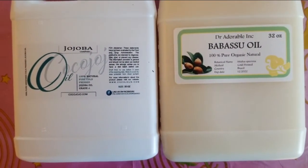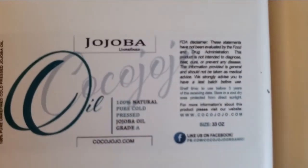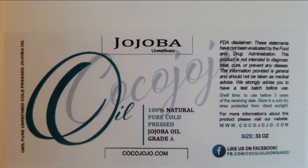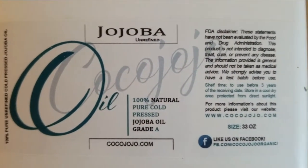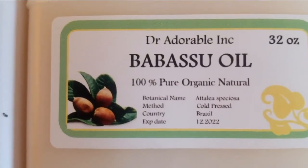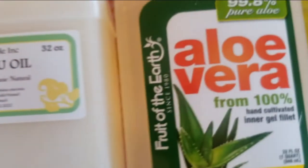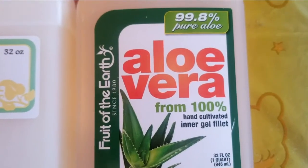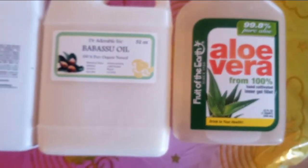So for the base of my lotion, I'm going to be using two types of oils. I'm going to be using jojoba oil, which is a very lightweight oil, similar to sebum that our skin produces, as well as babassu oil, which is also a pretty lightweight oil, but it's also firm at room temperature. And the liquid that I'm going to use today is aloe vera juice. If you're interested in why I chose these ingredients, I have an ingredient video that you can check out.